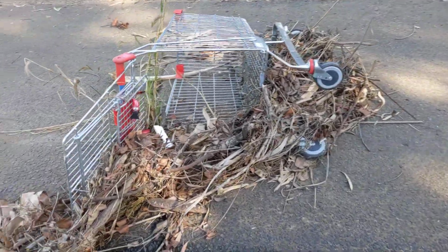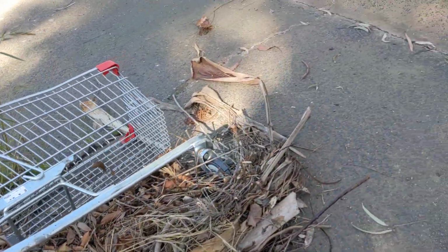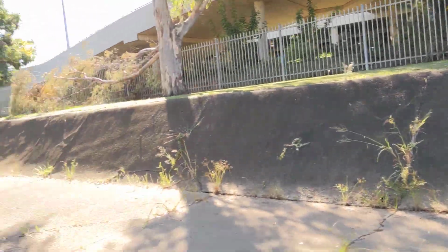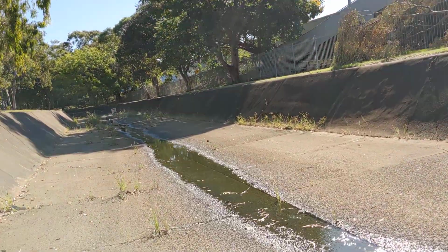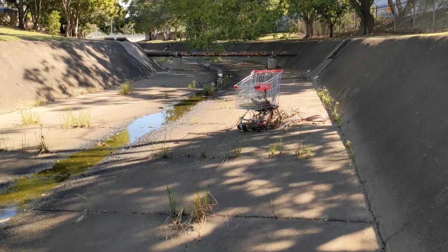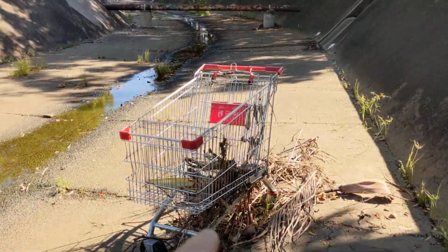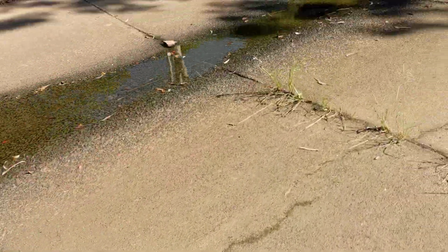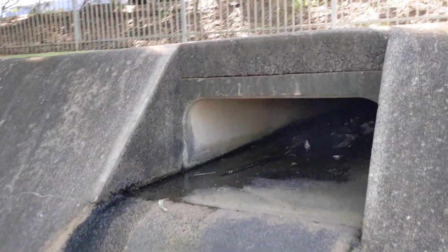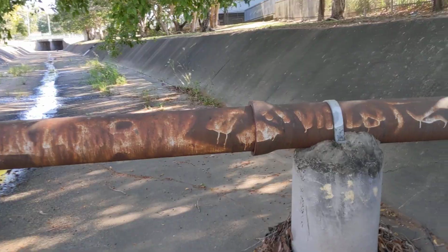And we haven't had rain for a while, and you can see that that's obviously built up with leaves and stuff from the last lot of rain we've had, and it hasn't rained hard for 2 or 3 weeks now. There's a couple of outlets. There's one there. It's pretty hard to explain how much rubbish would come out of these outlets. So now we're right behind Hinkler, and you can see there's another trolley there that's full of leaves from the last bit of rain. As I come further up, you'll see these drains are pretty much all just the same. You can see all the rubbish sitting in that drain. So next bit of rain we have, that'll be straight into the river too.